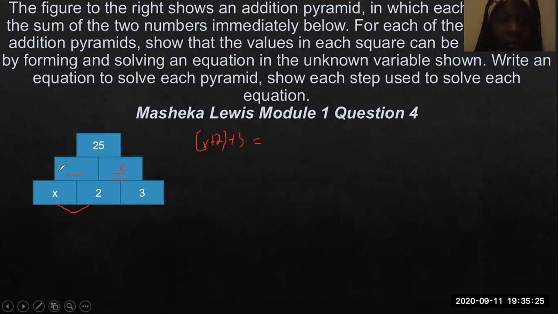Now let's see, this is the one that we're looking for, not this one, but this is the bottom. We already have half of this row. So to find the missing number, we just compute the bottom row and then the top row. Just find this, which is what I just wrote. So now 25, we combine like terms. So this is x plus 5 after combining it. And then this is equal to 25. To solve this equation, you subtract 5 from each side of the equation.